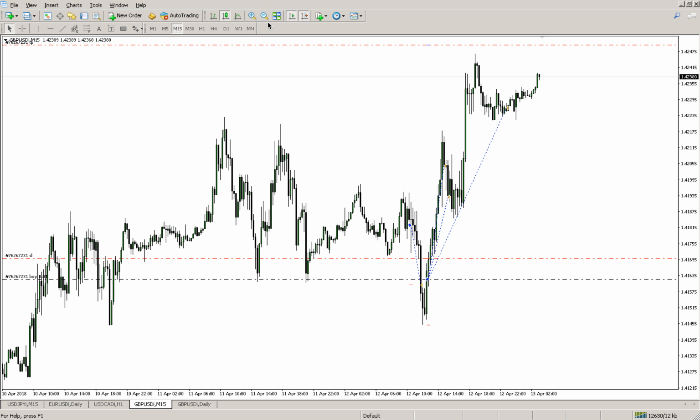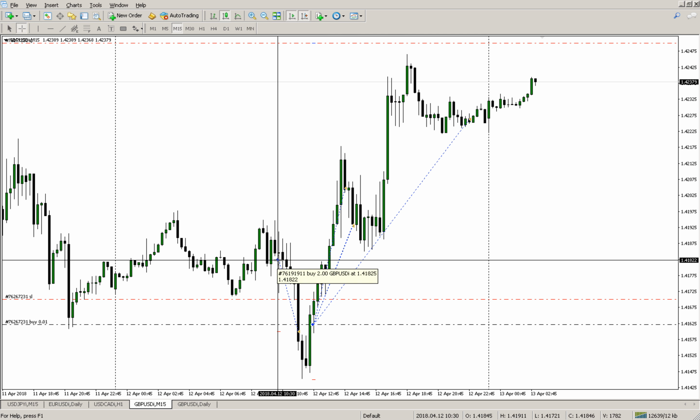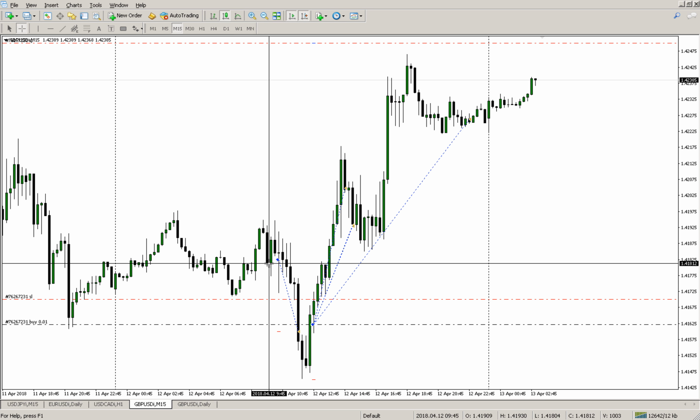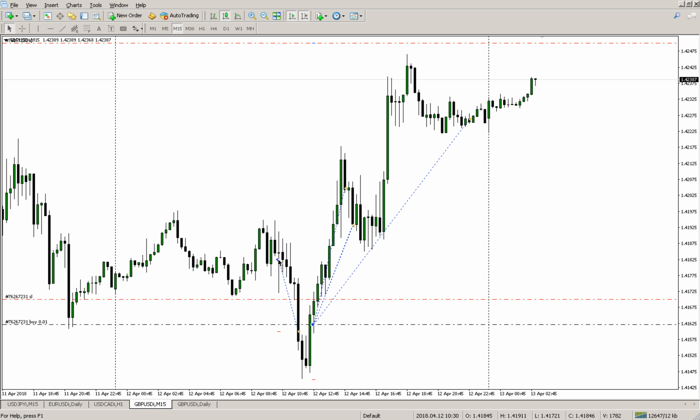And last night I took a long, and I called it in my Telegram group, and I called two positions. So the first position that I called was around here. So you could see I got it on the charts at 141.80-ish is where I went long. So I went long right here at this blue arrow, and my stop loss was below this low here, and I ended up getting stopped out.